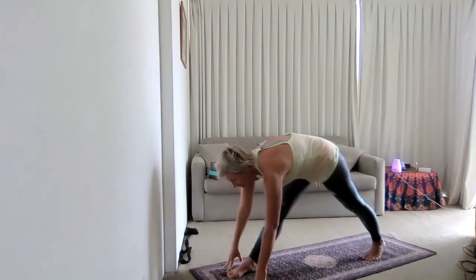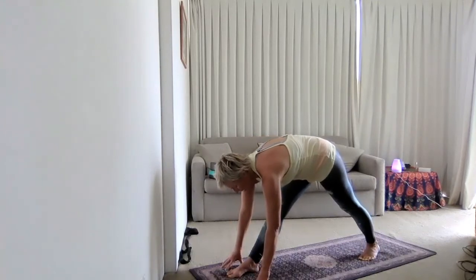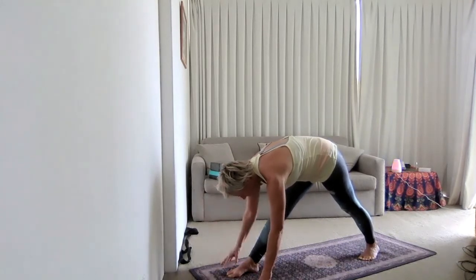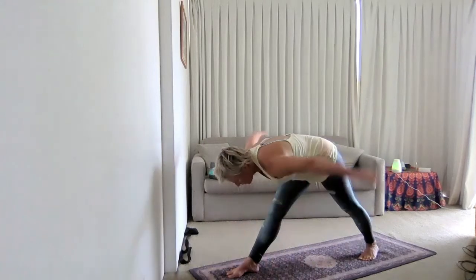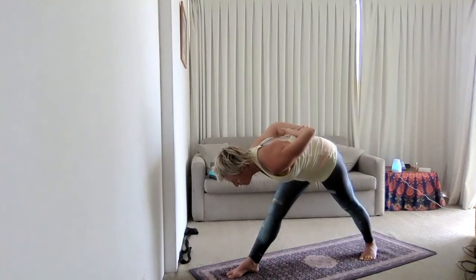And inhale, coming into our Paschimottanasana. Nice long torso in line with the earth. Exhale, fold over the leg, keeping the crown of the head nice and long. Squaring those hips towards the front. You can float the hands around the back, hold on to the wrists, the forearms, or in reverse prayer if you like.